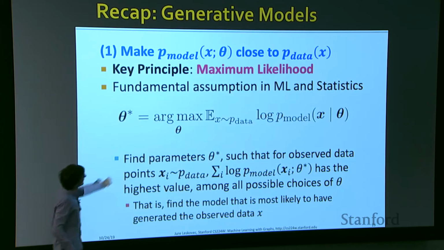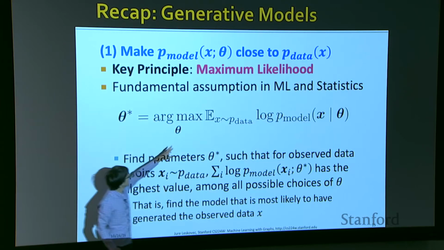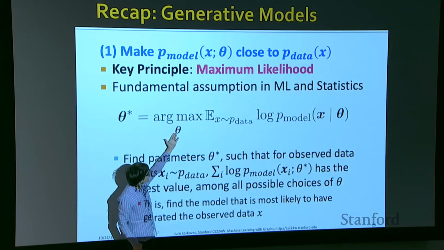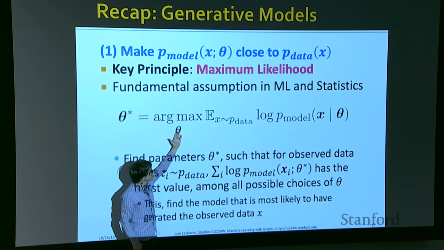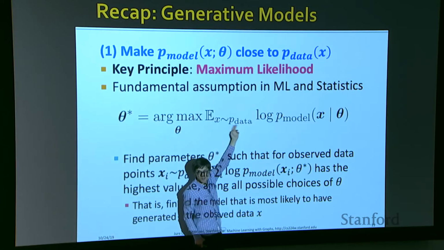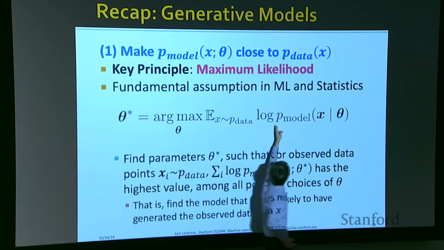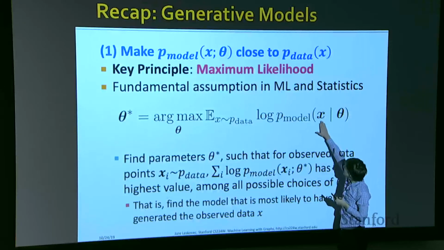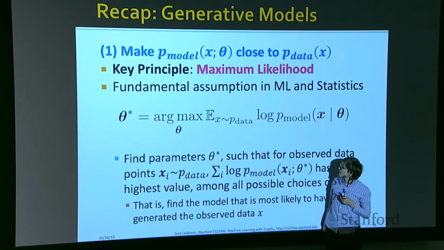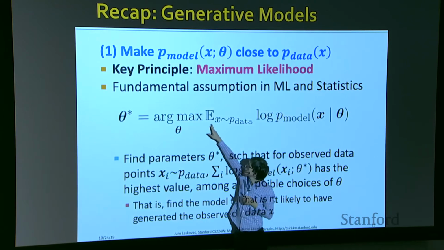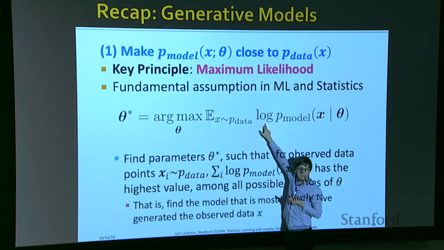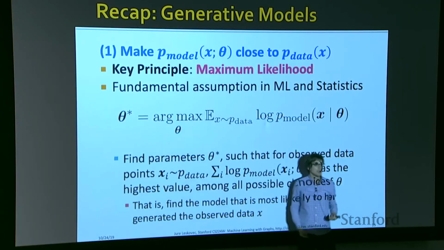What is this trying to say? It says, let's go over all possible settings of my model parameters, and let's set these model parameters in such a way that if I take some instances x from my P data distribution, the probability that these instances are generated by my model is as high as possible, right? Notice here I'm taking an expectation, which simply means take a sum, and I have a sum of logarithms. So this is just what is called the log likelihood.